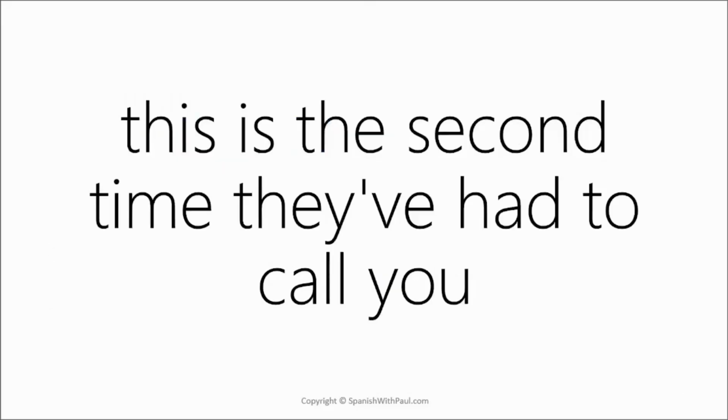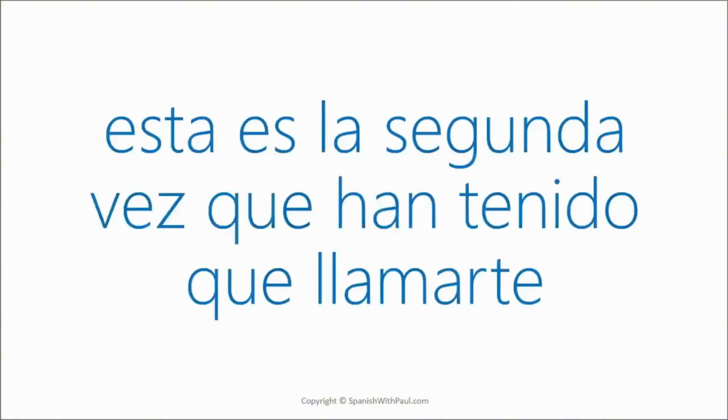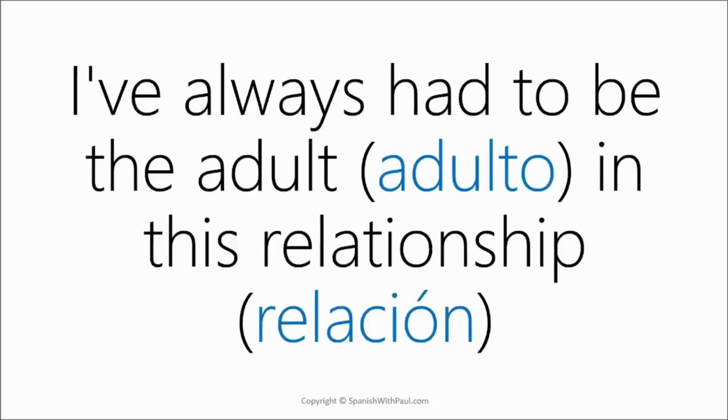Let's try another example. This again will be with the they've had to. So han tenido que. How would you say, this is the second time they've had to call you? Esta es la segunda vez que han tenido que llamarte. And let's try one more. I've always had to be the adult in this relationship.